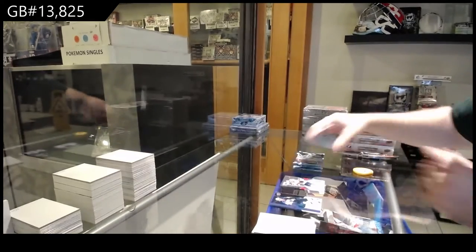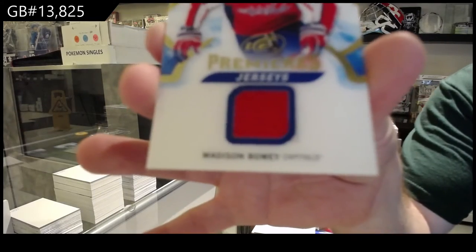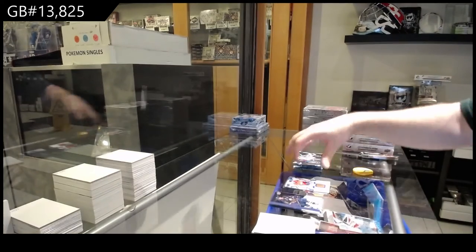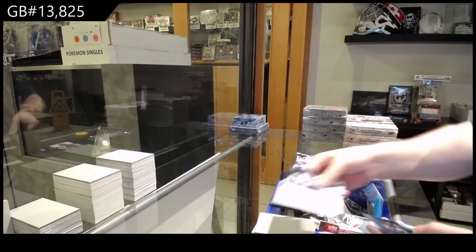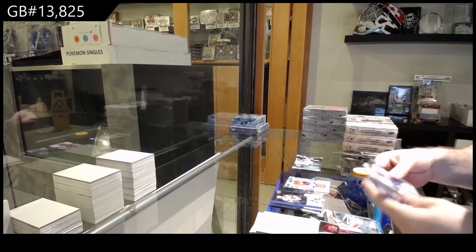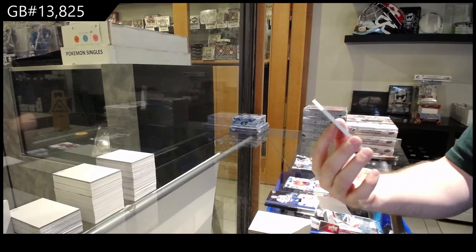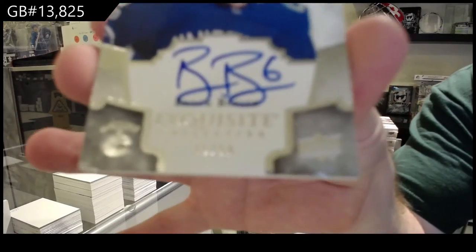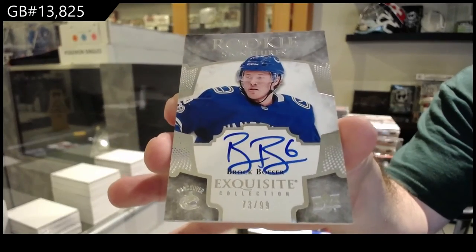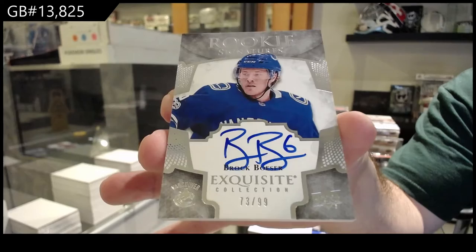Stick it in the screw down — that would be funny. We've got for the Washington Capitals, Madison Bowie. We have spots left in Artifacts again — any breaks that are filled before about 9:30 guys will get done tonight. I think we have one or two more still to go. Base pack — oh that's a nice thing to follow up a base pack: Exquisite rookie auto short print, Brock Besser, Vancouver Canucks. Damn.